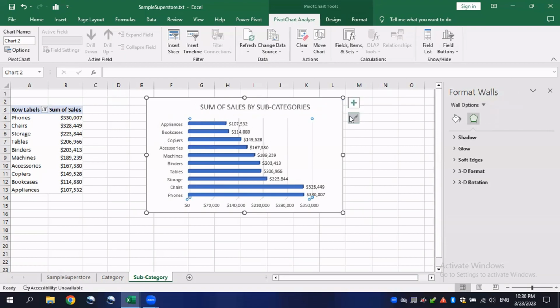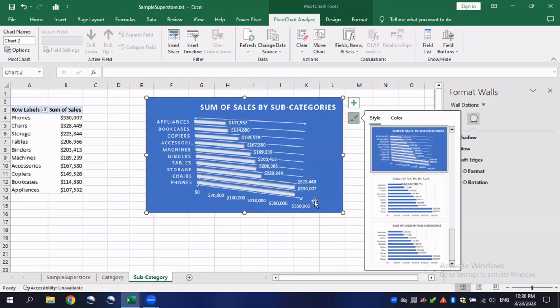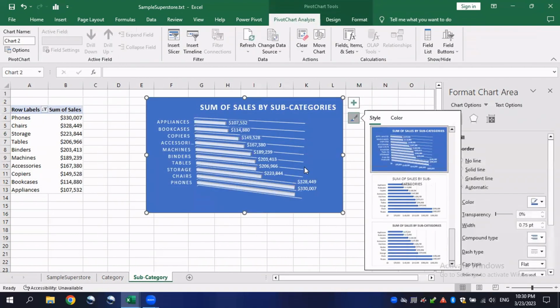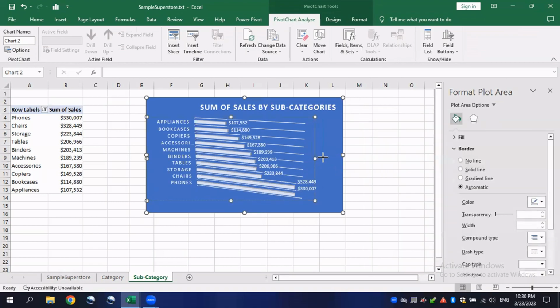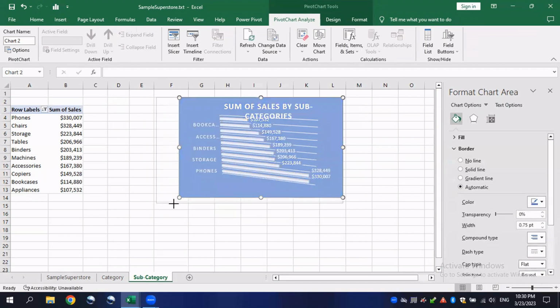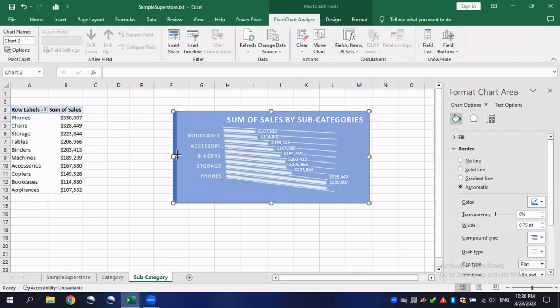Okay, if I want to change the background or the style of this chart, let's take this one. It looks interesting. I will just change it, and now I will delete this axis. We don't need it because we have this one in here, but we will do it a bit differently in order to learn all these tricks in Excel. If I just resize it, you will see that it's being resized without problems.